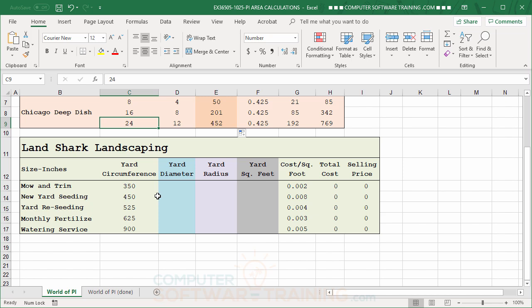But if their property is a little bit off kilter, almost like if you're looking at a lake, you rarely find lakes, at least natural ones, where they're perfect circles. I mean, they're circular, all right? They have a kind of roundness to them, but they're still all over the place. And to figure out the diameter of something like that is almost impossible by the way we just did it, because you can measure across the lake or across the yard at different spots, and you're going to get different diameters, right?